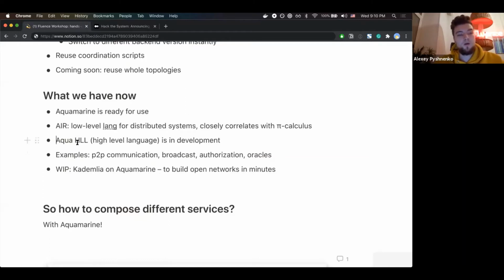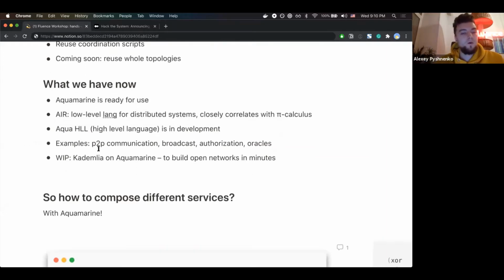Currently, we have the Aqua high-level language in development. It's called Aqua, and it will be compiled to that AIR, but it's still in development. We have already done a lot of examples on Fluence that showcase P2P communication, how to broadcast messages, how to broadcast function calls, how to do authorization, how to talk with an Ethereum service, and how to basically implement an oracle, taking data from an Ethereum service and processing it in a specific way and putting it to other services.